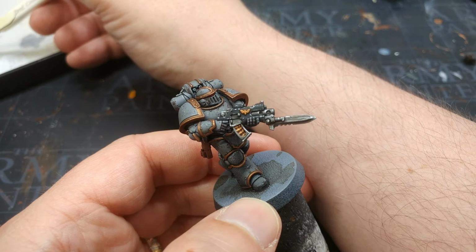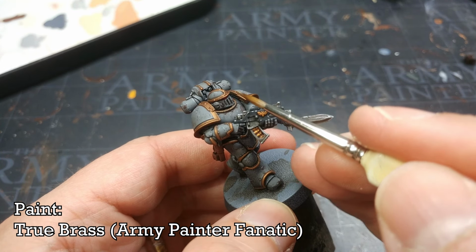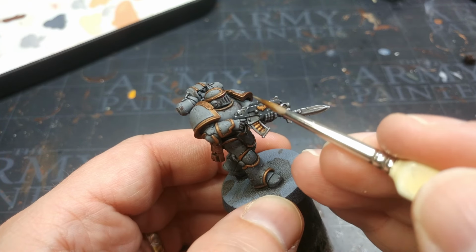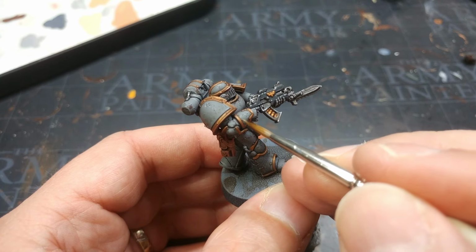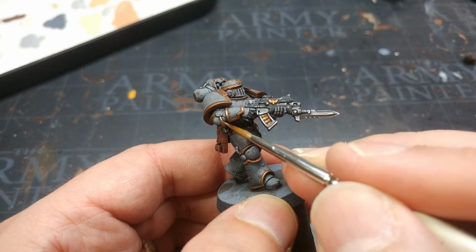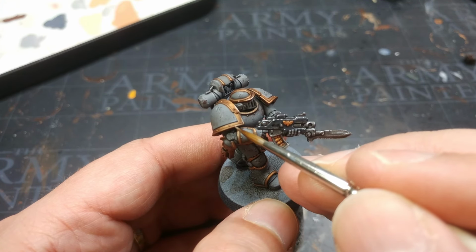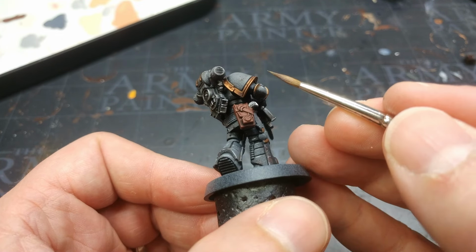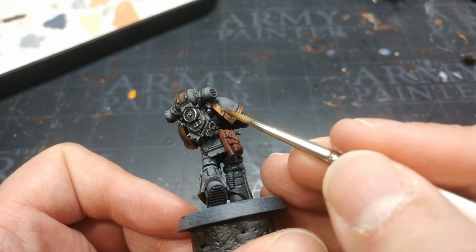And you can do the same thing on the brassy parts with here, true brass. Now, this is a wonderful, very, very light, just off silver color. So mind how much of this you put on, otherwise your fella is going to turn basically silver very, very quickly. But a little bit of this at corners and edges of the brassy detail, oh, it's wonderful. For the most part, you'll find you'll be able to just use the edge of your brush to catch these fine details.